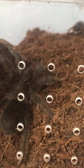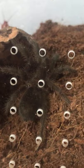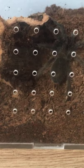These guys are super fast, so I don't blame her for being cautious with it, because when she tries to get it, it just kind of bolts away. Oh my god, what is it doing down there? Is it coming back down? It's coming down. No? What? Oh, it's still there. Asterix, go on, eat it. It's right there, right in the corner. She might take her time with it.